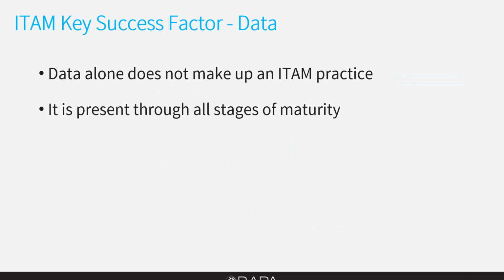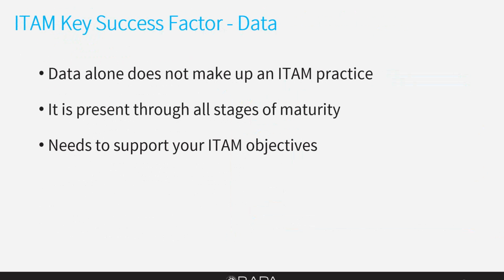Data, as I mentioned, is present through all stages of maturity, whether you're chaotic and you're juggling spreadsheets and lists and so on, or you're at the highest maturity level where you've got COTS applications that are manipulating data and generating data for you and linking and making all the relationships between the data. It definitely needs to support your objectives. Again, tied back to your maturity level, if your objectives are to be more aware and be proactive with contracts, then obviously contract data is important. So it has to follow your objectives.